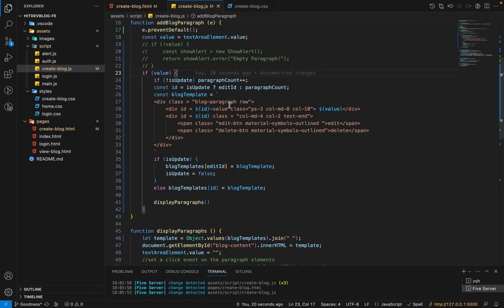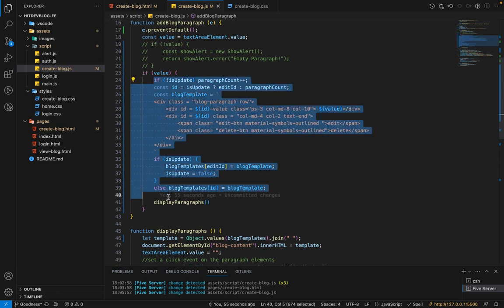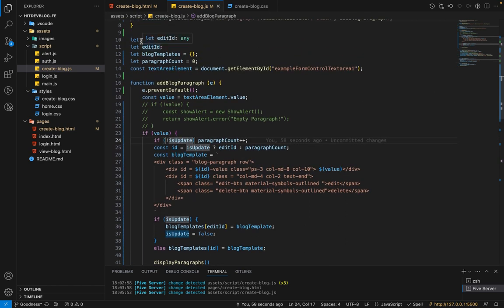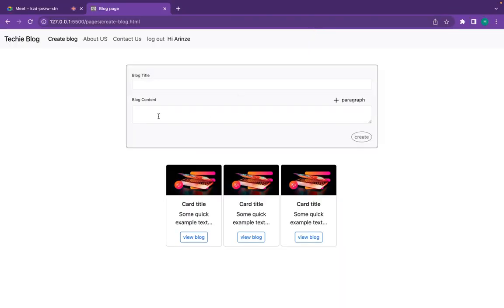So now let me explain what we did here. If there is no value, we only do this when there is value. So if there is value, do this, else don't do anything, just keep quiet. So now if there is value and we come into this place, now we're going to check if it's an update. Remember, we set a boolean that's tracking whether we are doing an update, because if we do an update, it's still here that we're going to use and add it back.